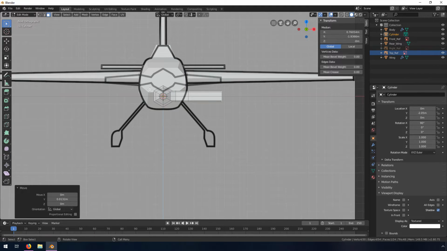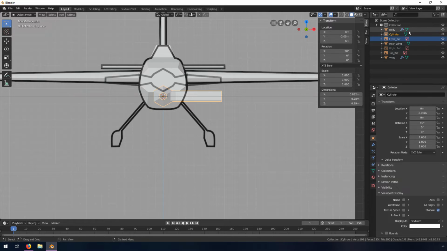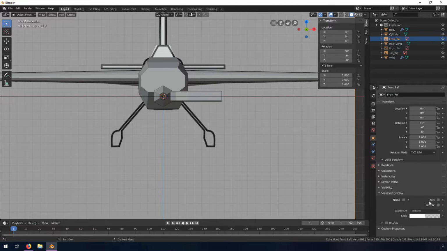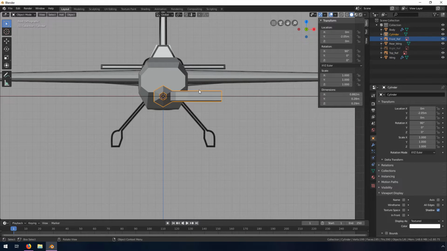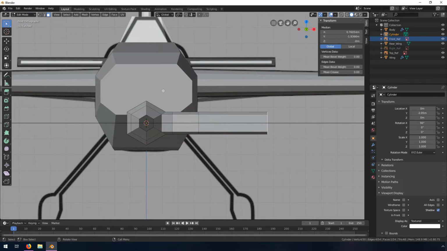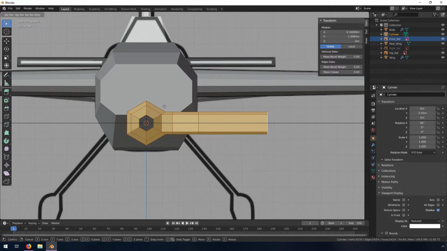So this is because we created this from the top, we didn't see that this wasn't actually in line with where this needs to be. Fortunately, easy enough to fix. So let's make sure that this front ref, let's see here. Oh, because I'm here, hit Tab, you'll exit out of edit mode, then click front ref, and then we can change this in front thing. All right, let's go click on this shape again, Tab to go back in. We'll hit A to select everything, and then we will move it up G.